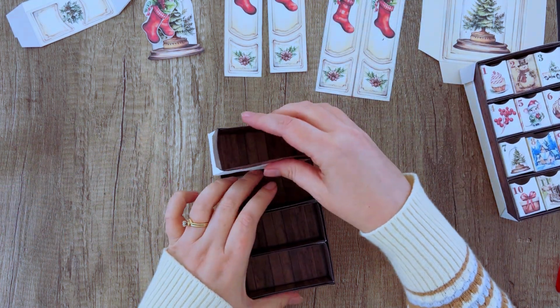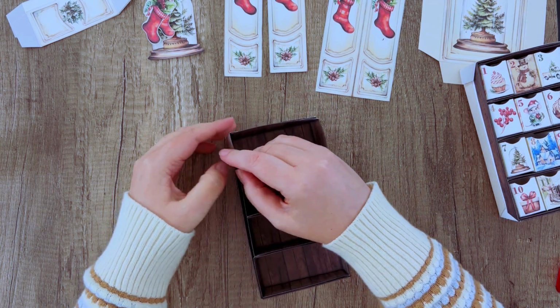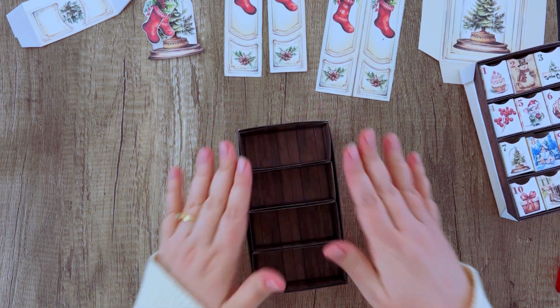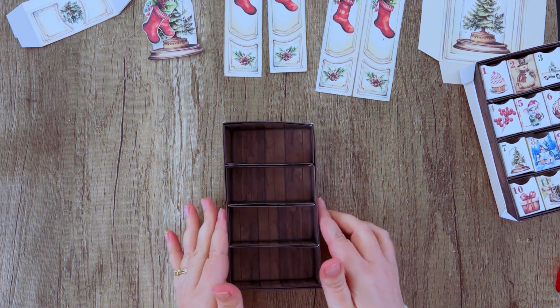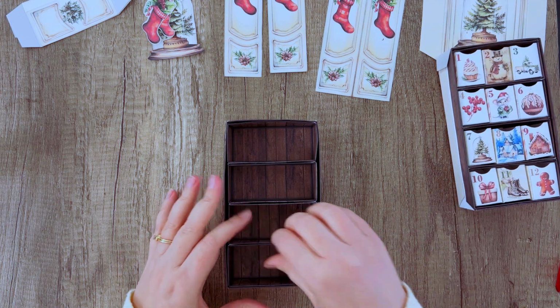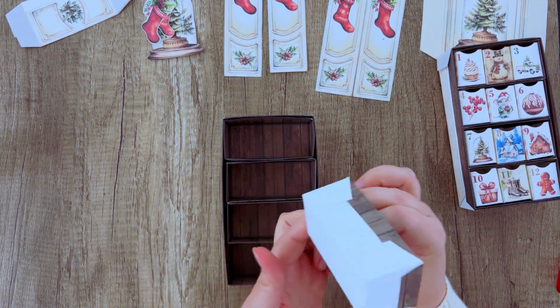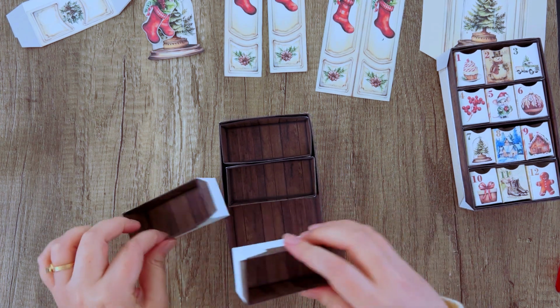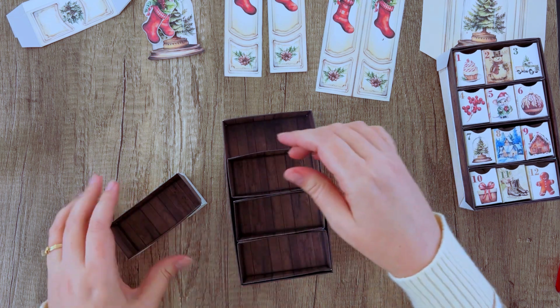Okay, and once you have those all finished, they'll go inside here. And if you want to, you can add some glue or tape inside to kind of hold these stable. I did that on this box. So what you would do is just add glue to the back and around the inside, and then stick this piece in. And then do the same with the next one, and then the final one.